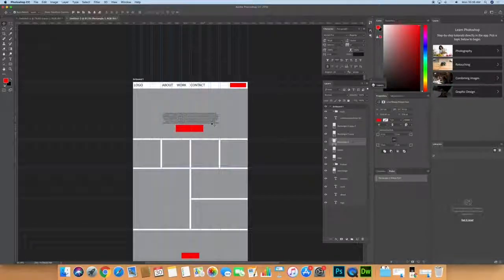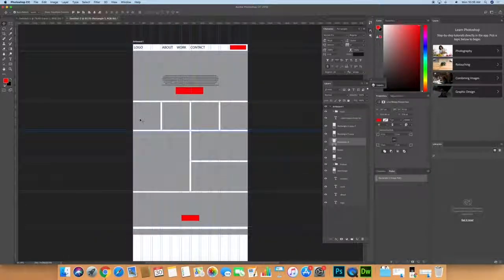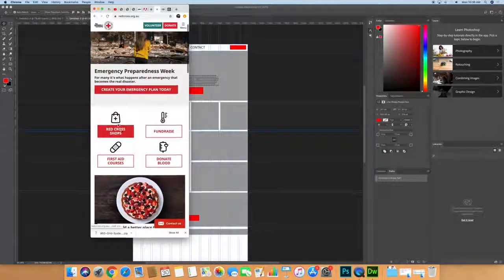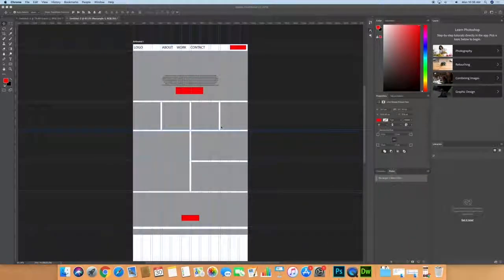And for each of the thumbnail, you need to put the description here. What is it all about? Is it event? Is it for activities? Just like the one that you can see on the Red Cross website. So you can see shops, fundraise, first aid course, donate blood. So what kind of activities that you have for the organization? I'm not sure about the organization now. Do they have a lot of activities? Yes. Usually they have, right? They should have some activities. They should have more than 4 activities at least in a year. That's too little if they have less than that.